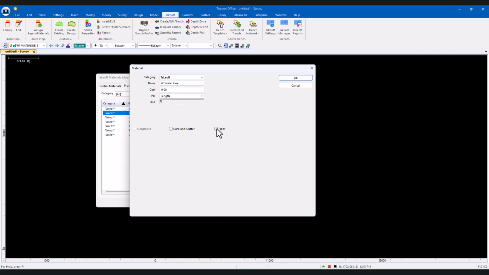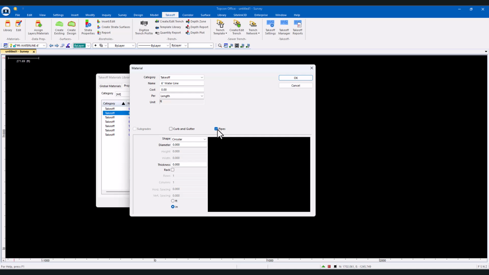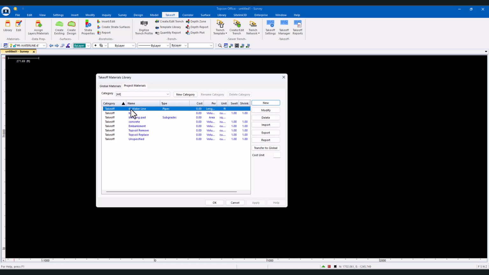I could take it a step further and say, well, this is a little bit more than length. This is a pipe. This is a 6-inch diameter pipe with a 1/2-inch pipe thickness. Okay, and notice I'm in inches here, and that's why I entered 6 inches and 1/2 inch. You have the ability to do racking and do multiple rows and columns and set spacing, but I'm going to keep this one simple. So I added those two.